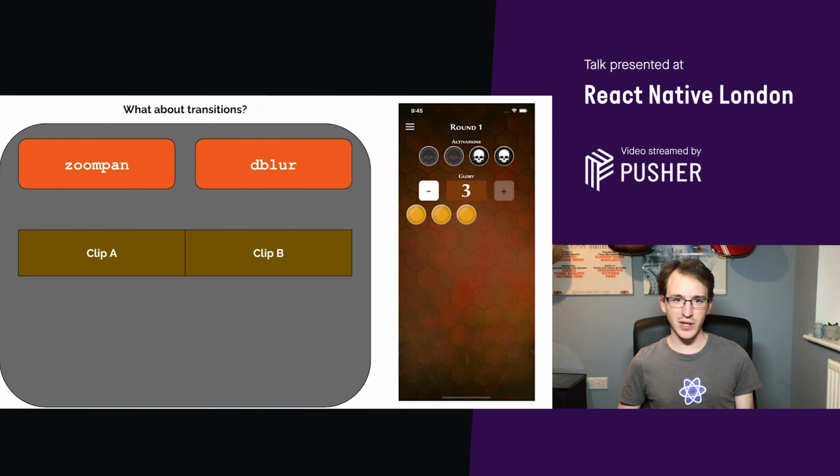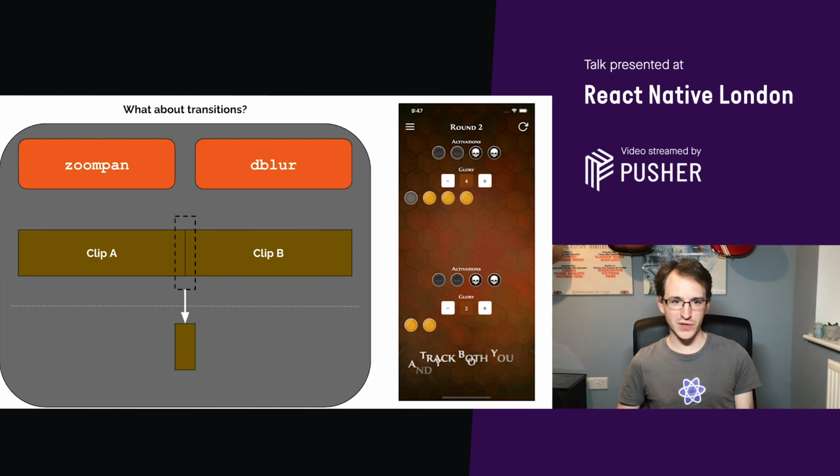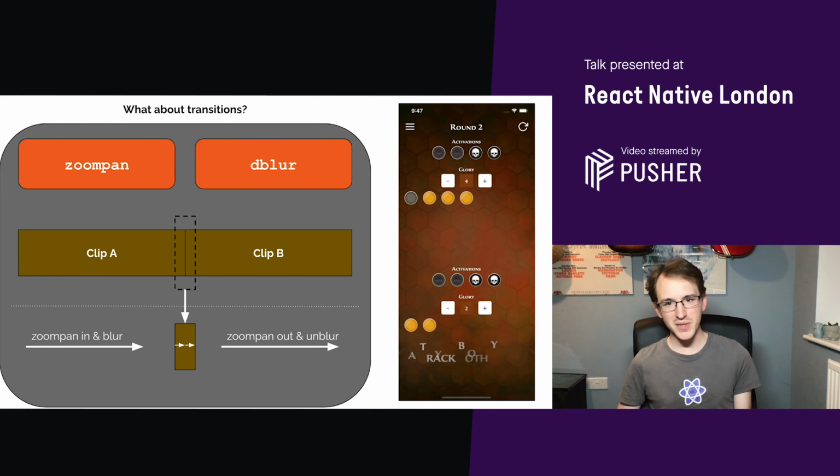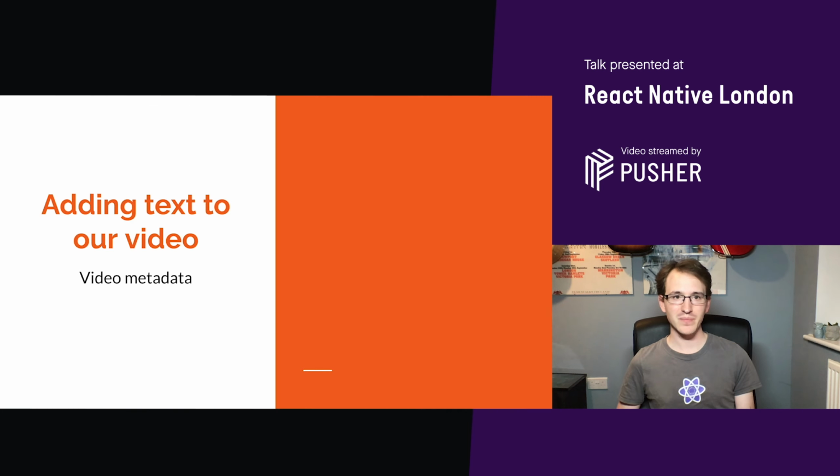Imagine we have our two clips that we want to join. I need the 500 milliseconds at the end of the first and the start of the second. On this little section of video, I need to apply my filters. On the first 500 milliseconds, I'm going to zoom in and apply the directional blur, over time increasing the zoom and intensity of the blur, and maybe changing the angle of the blur direction too. On the second 500 milliseconds, I need to do the reverse, zooming back out and reducing the blur. I've not tried doing this yet, but I think it could be fun to play around with, and it really gets me thinking about what I can and can't achieve with these command line tools.